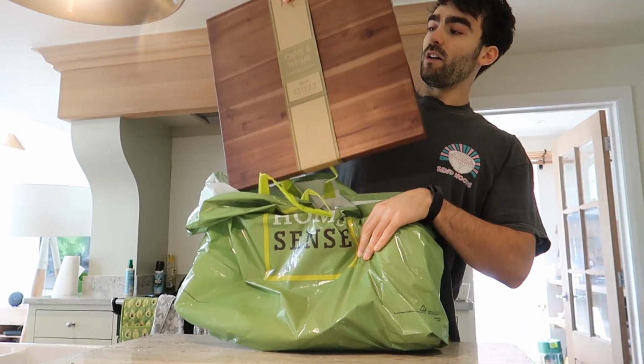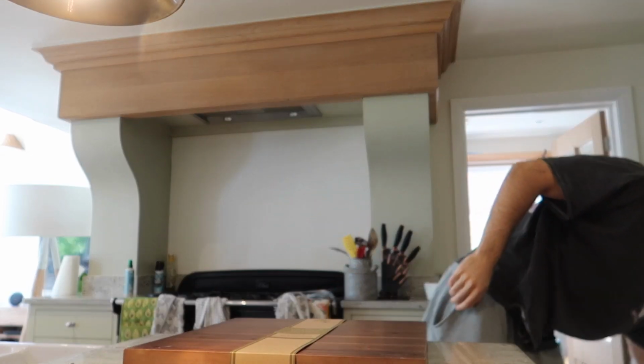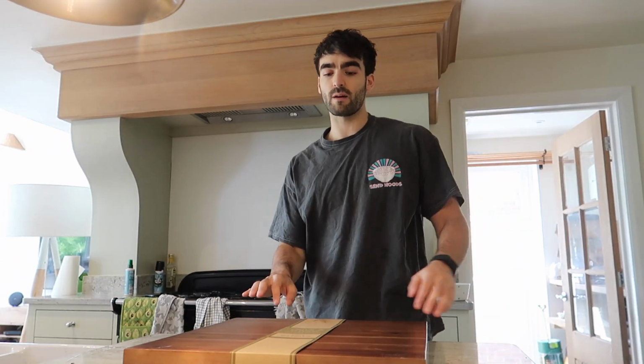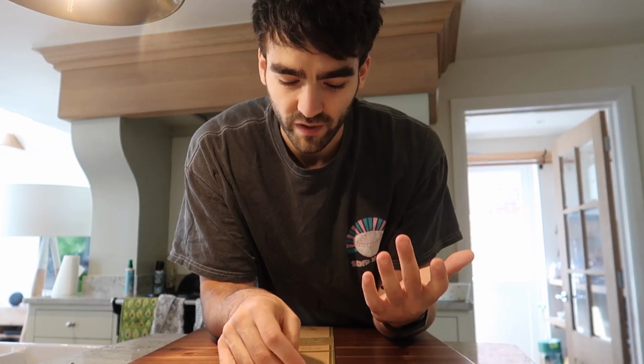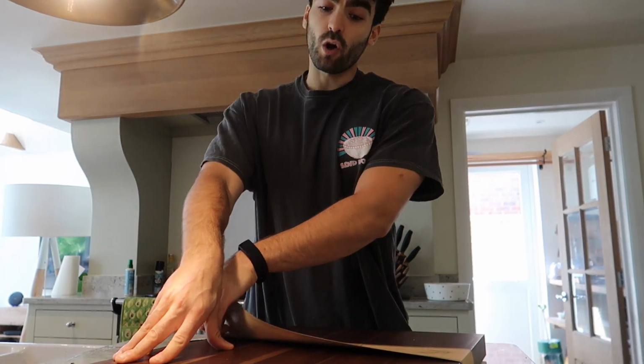So, a nice new chopping board. My one's getting a little bit tatty, it's got quite a lot of stains on, and obviously I use it in my Instagram videos, so it's quite important that everything looks really clean. Otherwise, with food stuff, if anything looks dirty or used, it just starts looking really tacky and unprofessional in my opinion. So it's always good to have a really pristine looking chopping board.